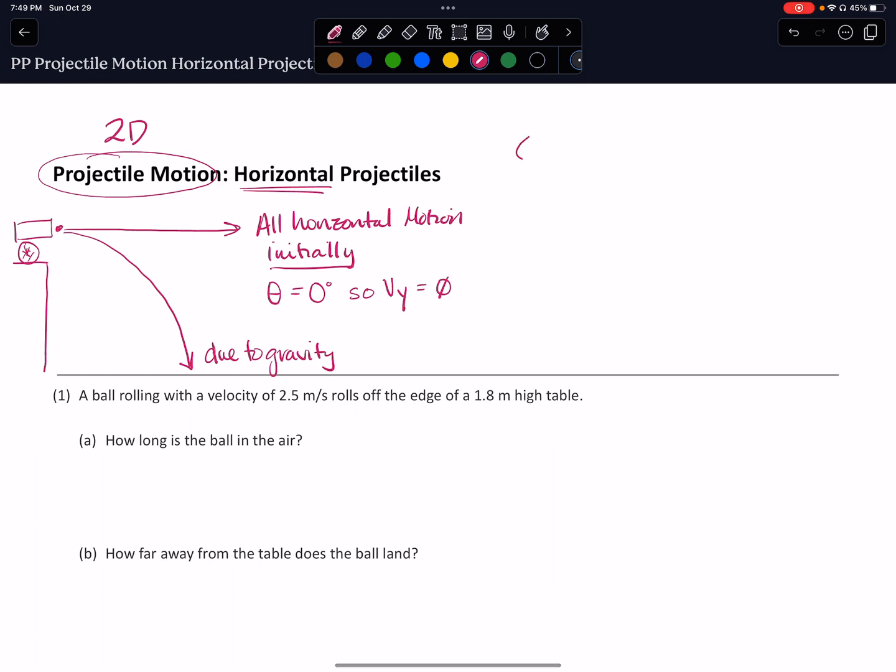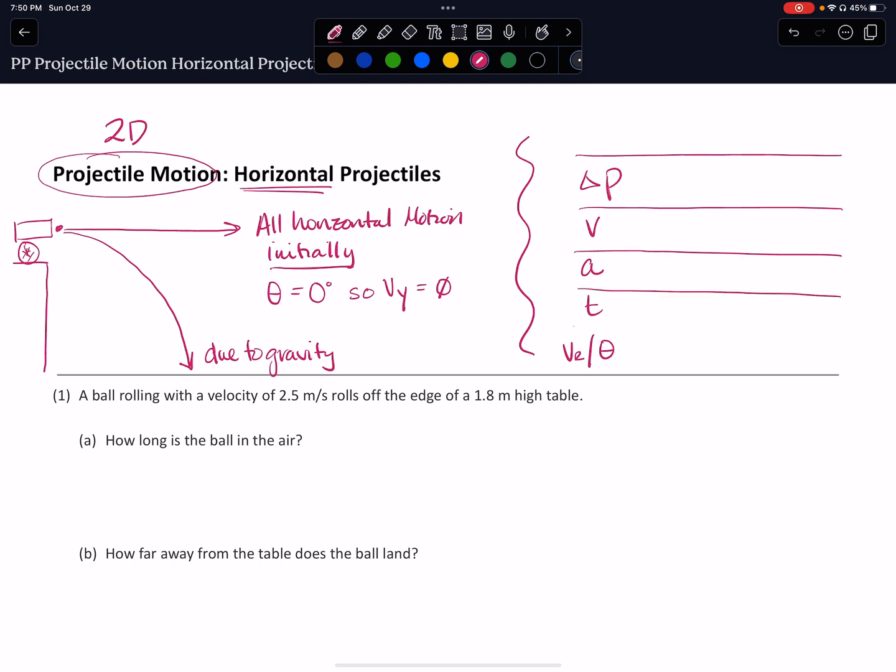All right, so if we put together our organizational chart, our change in position, our velocity values, acceleration, time, and then any resultant and theta information. If it's a horizontal launch problem, we can actually add in one additional number from the other ones we have before. So we have our horizontal and vertical columns. We stop at time because they share time.